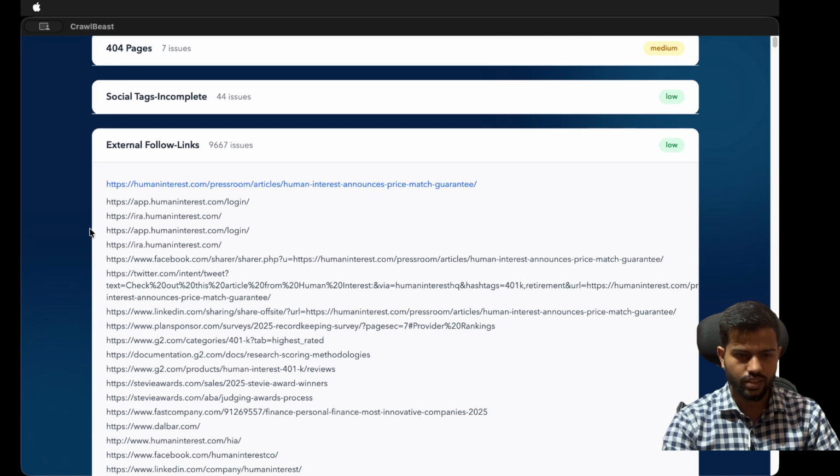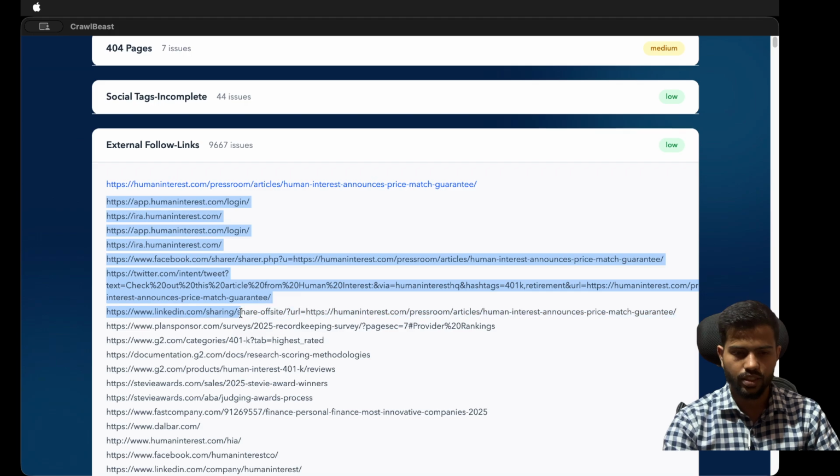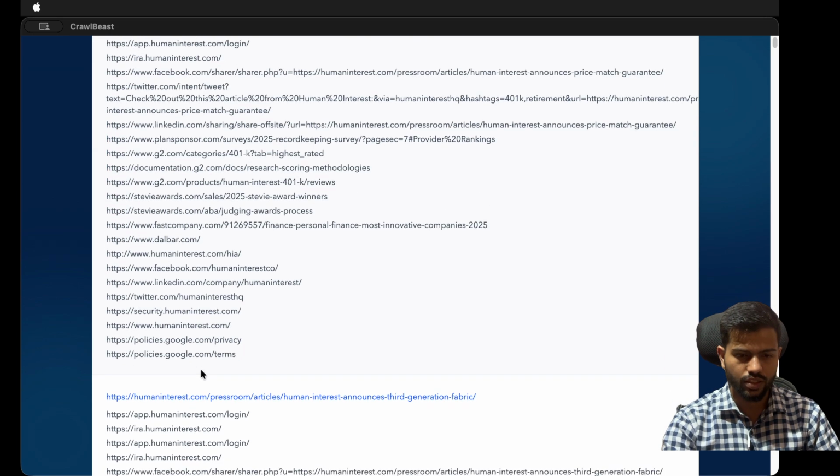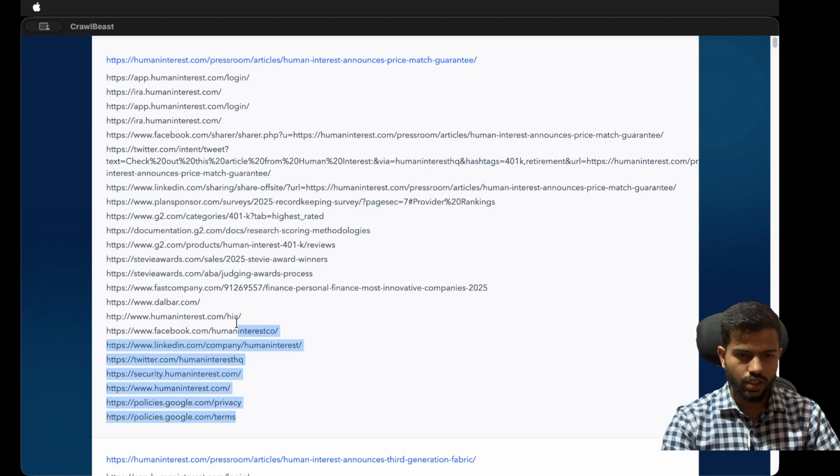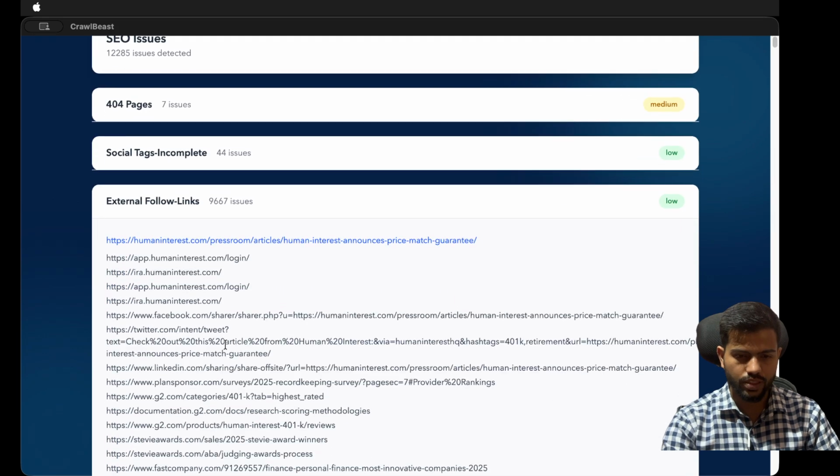External links: these links are leaking the authority of your website. These should be marked as nofollow. And if you think that certain links need to be marked as follow, you can definitely skip them. But most of the links, as you can see, across a lot of pages have these issues.